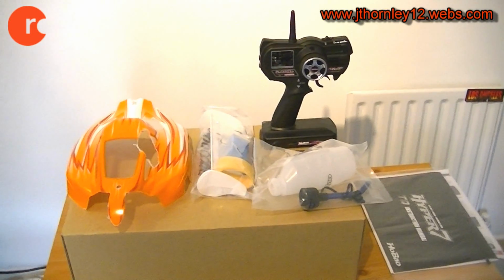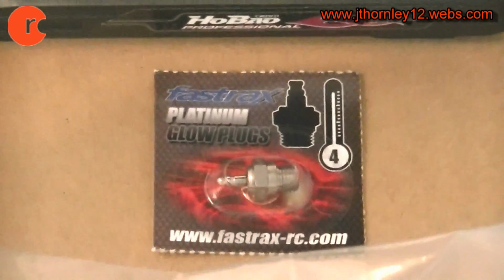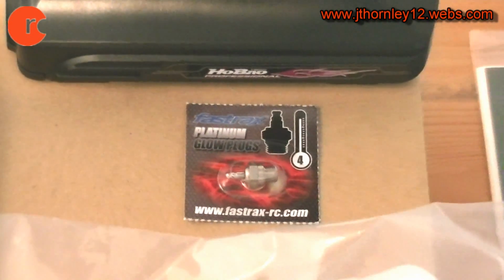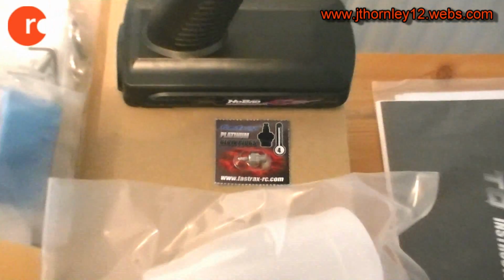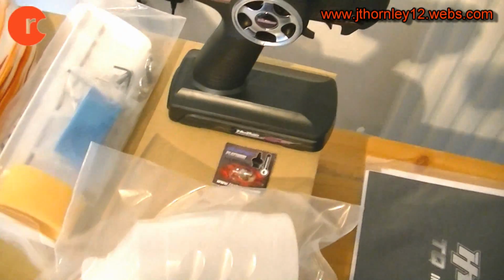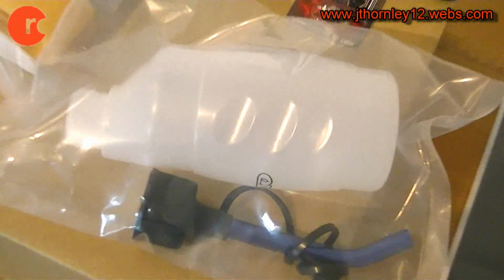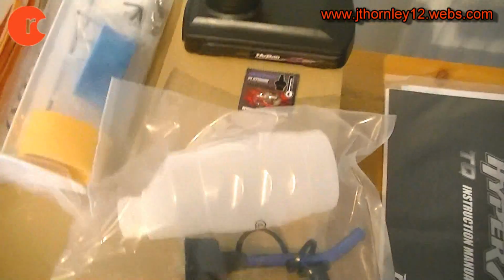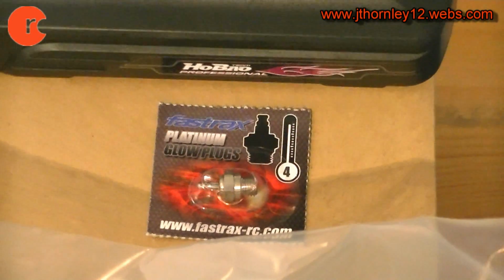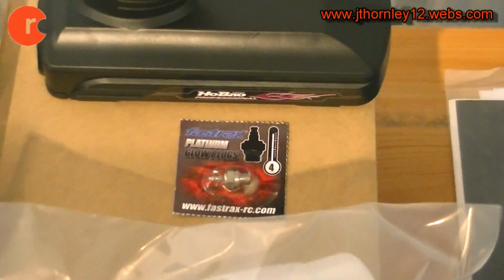One other thing included is a number 4 glow plug, and this is a Fast Tracks glow plug which is included here. It's a number 4, which is a medium one for the 28 sized engine. So you've got loads of stuff here in this kit, and it makes it very nice for beginners as well, because they got loads of things that they would normally have to buy separate. In this case they're already included.